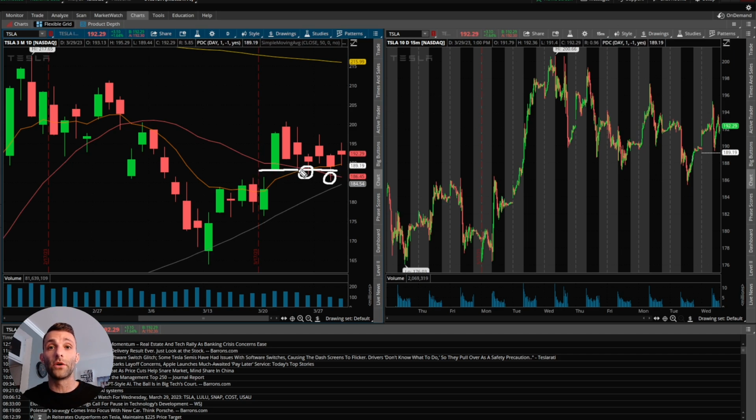A lot of times in order for a big move to happen, you need to catch the other side off guard. So if there are some shorts in these areas who were expecting Tesla to roll over and it does not, and then it starts to move higher, I would think it would squeeze them out of their positions. So you had a couple of failed breakdowns, and it's now consolidating above the 9 EMA after a period of going sideways. And then check out this technical pattern. Everybody knows what this is. This is a bull flag.